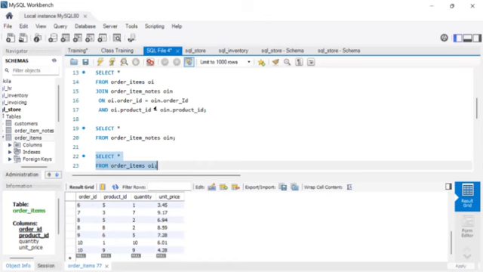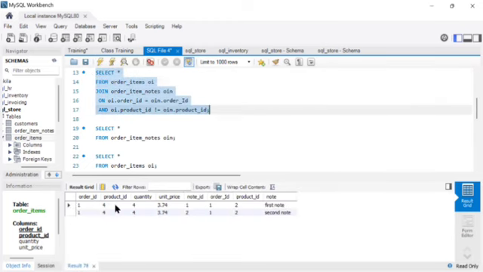For us to get any result from this, we have to negate this. So we're saying where order ID is the same and product ID is not the same. If you run this now, you're going to have this experience because there is an instance where order ID is 1, but there is no instance where order ID and product ID are the same. So you're going to have this outcome. So that is us joining tables that have more than one primary key.